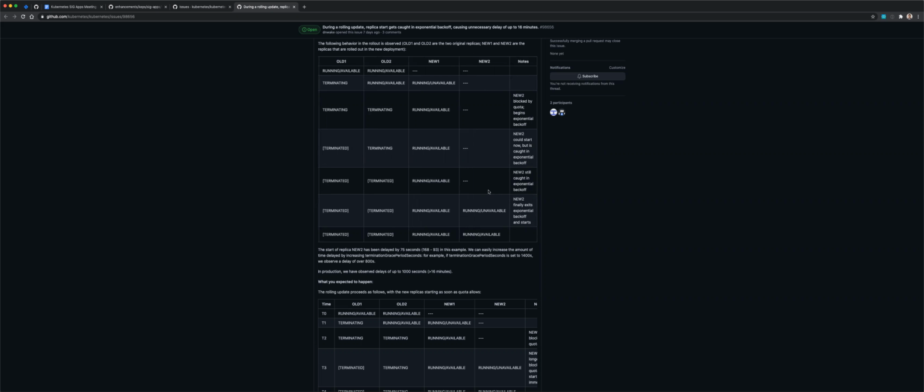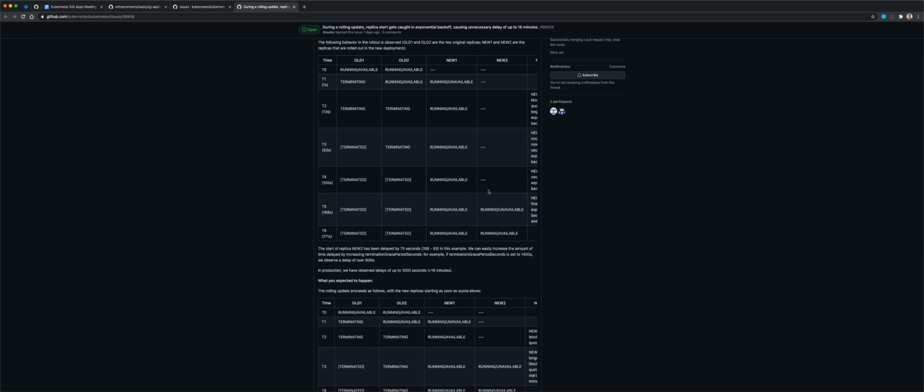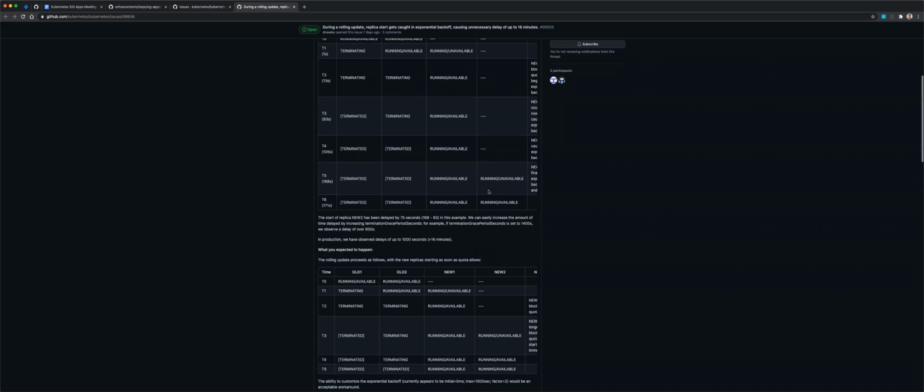So it's caught an exponential backoff. But so what are they asking for? They're saying we have exponential backoff because of insufficient quota. Huh.